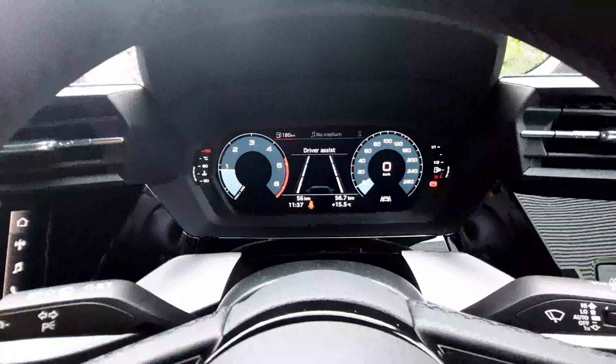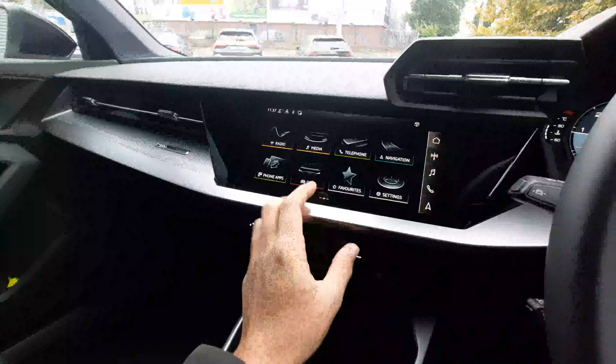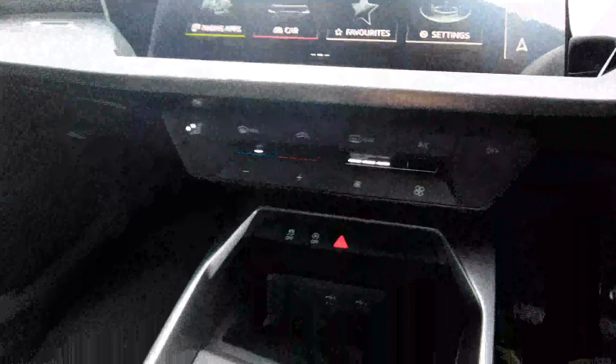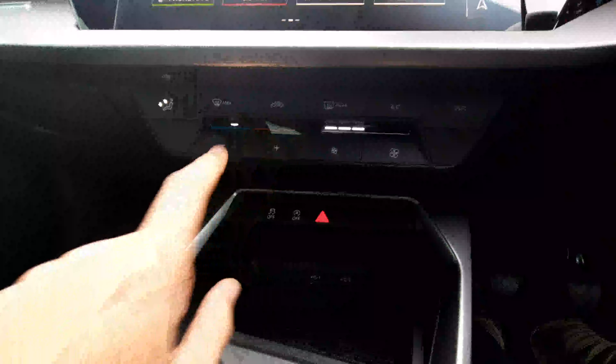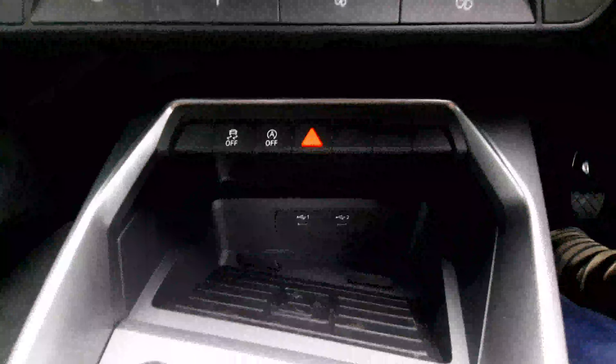On the left here we have the MMI screen — it's the latest of Audi's MMI infotainment systems. There's a lot of functionality: Apple CarPlay and Android Auto are standard, and of course you can change any of the features of the car through here if you wish. Below that is the AC controls, which are very easy to use — nice and simple with the buttons. Below that is the hazard lights and all of your other car tech.